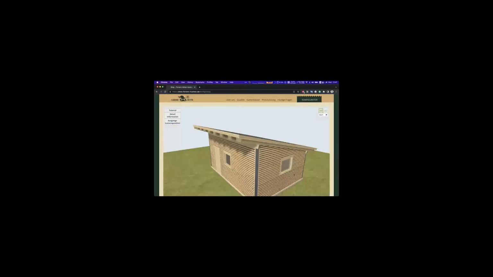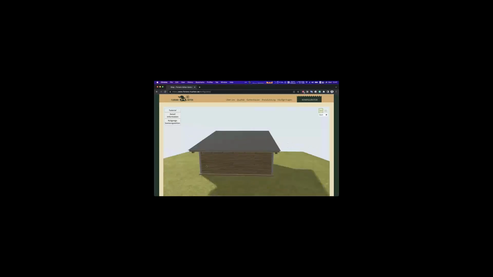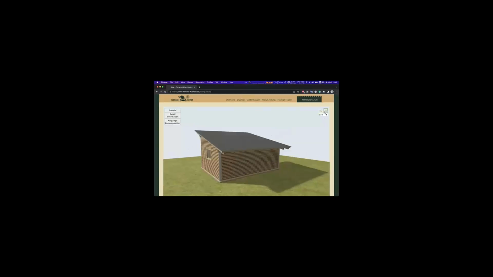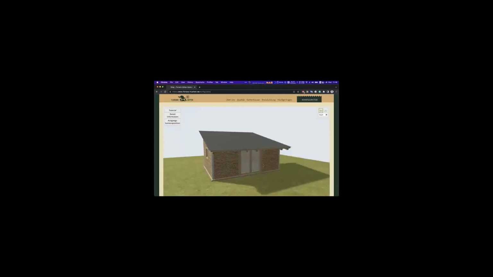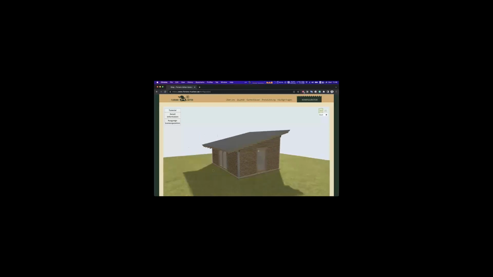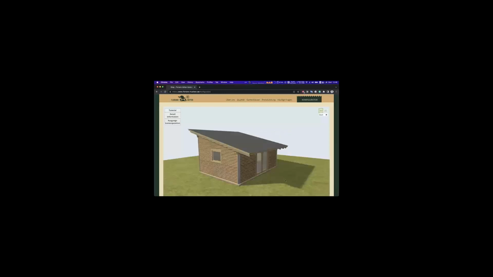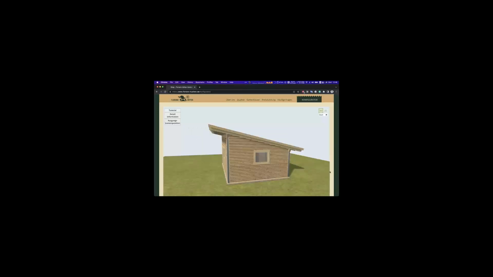So here, if I quickly go back to the 3D view, you can see that there are no doors, no windows on both of these sides, right? But if I switch to the 2D view, now I have this option here. I'm going to add a door there, boom, and a window there, boom, bam, right? And now I'm going to go back to the 3D view, and we can see that we have these 2 objects that were just added to the 3D model. And again, this is possible because the Grasshopper file is powering the whole logic.